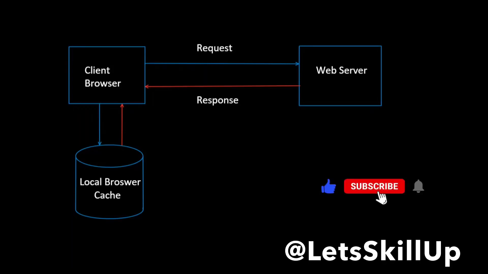In this video we will talk about caching. A cache is a high speed data storage layer which stores a subset of data for faster access. The idea behind caching is to temporarily copy data to a location which enables an application or component to access the data faster than if we have to retrieve data from its primary source. So if we get the data from a cache then we call it a cache hit, otherwise it is a cache miss.